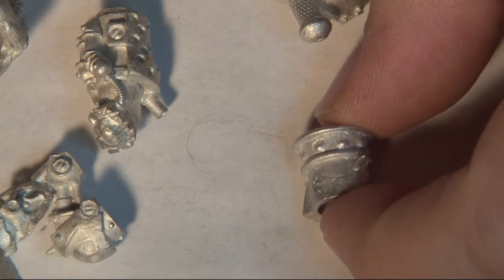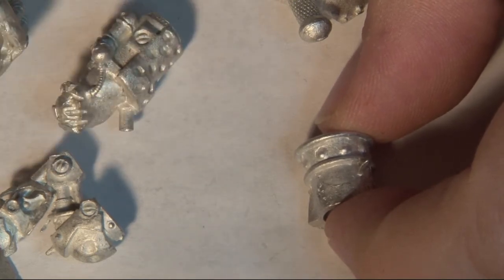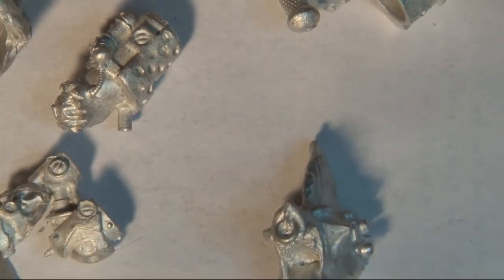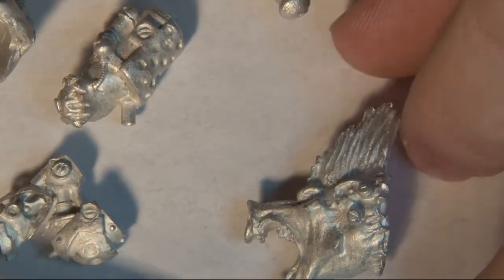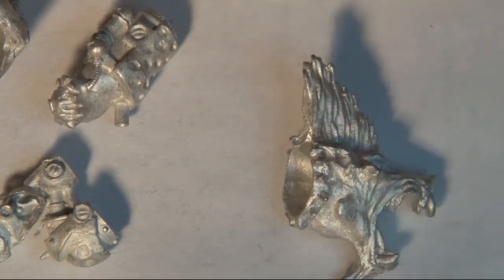Some of the best people I have ever played against have fielded what I call silver armies. But most people can't do that because it is a well-known fact that painted models actually roll better than unpainted armies. Let's take a closer look at some of these parts — take a look at this giant face first. Look at this guy. The Roadhog is an impressive monster. Let's see if we can give you a profile shot.